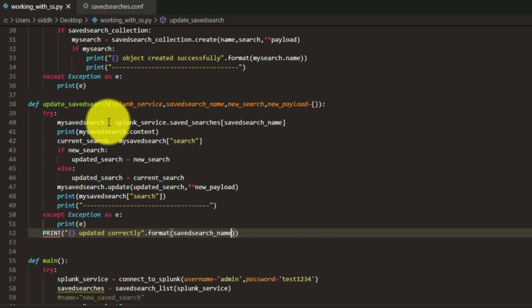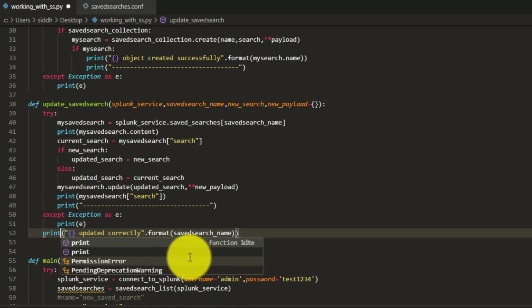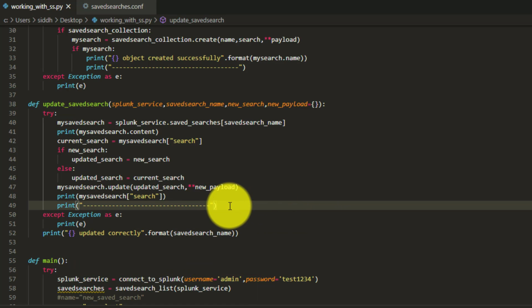Okay, even here you can basically handle those exceptions as well. If you are not providing any save search name, you will be throwing some error over here. This should be small print. So those things you can do as well over here. There is always a better way to write a program. I am not going to that level, otherwise there will be too much information in those cases. I just wanted to focus on the main part over here.